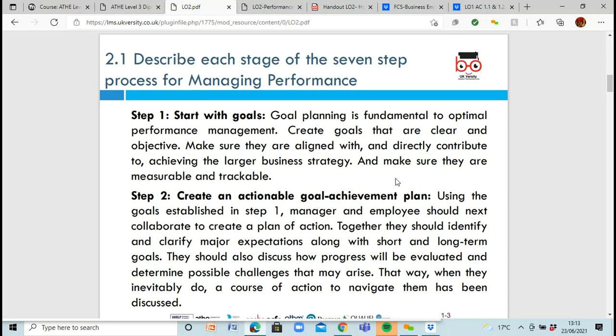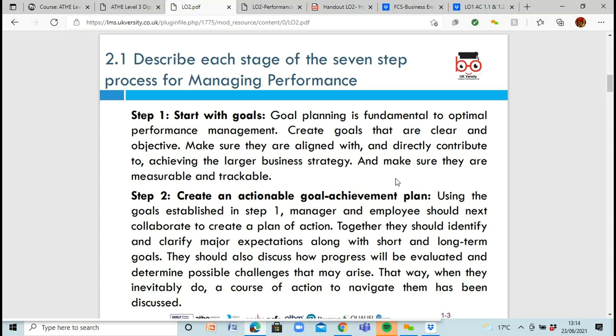Make sure that you focus them and align them towards the business strategy that you're working towards, that they're actually beneficial to what you're doing personally, but also to what your company is trying to focus on. And make them measurable and trackable. So put down dates of when you're going to go back and review it and see, how do I measure my success in this? Is it by getting a qualification at the end of it? Am I getting the skills that I'm looking to train towards? How are you measuring it?